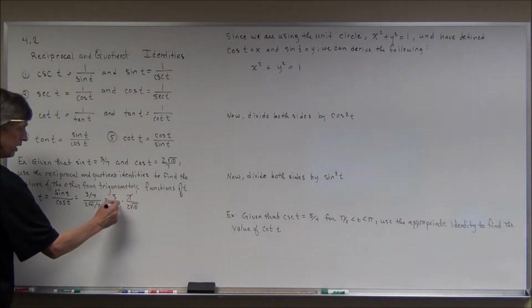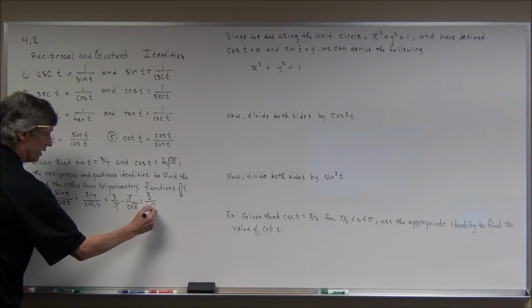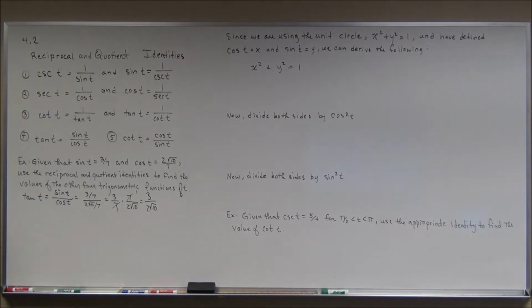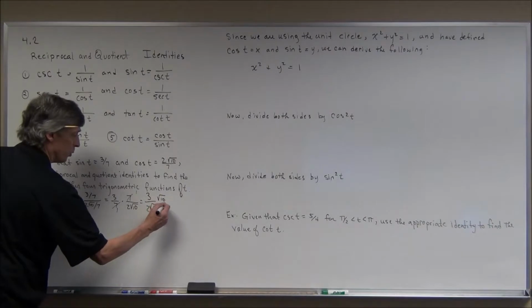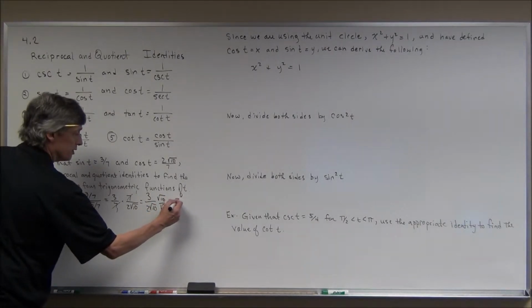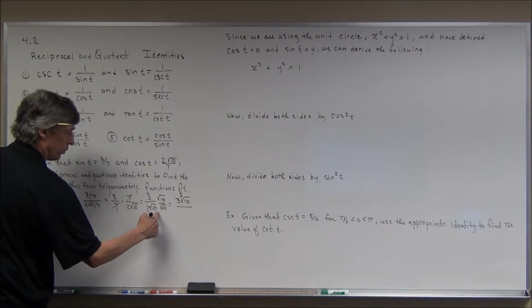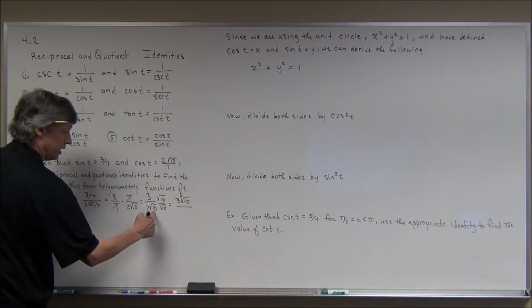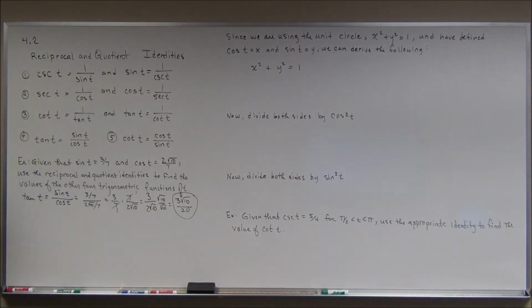And look here, I can cross cancel and simplify. I end up with 3 over 2 square roots of 10. Now, I'm not going to leave my answer in this form for this problem because I have a radical in my denominator and I can easily rationalize my denominator by multiplying top and bottom by the square root of 10. So this is 3 square roots of 10 all over 2 square roots of 10 times the square root of 10. Well, the square root of 10 times the square root of 10 is 10, so this is 20. And there's my first value.